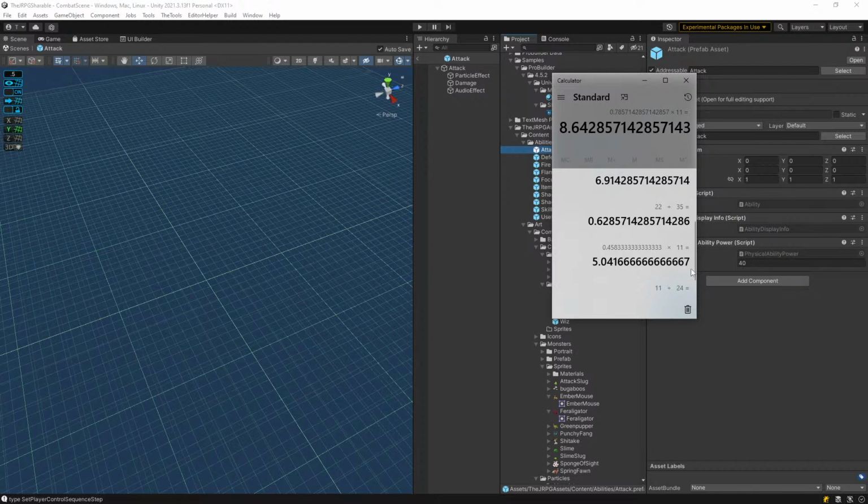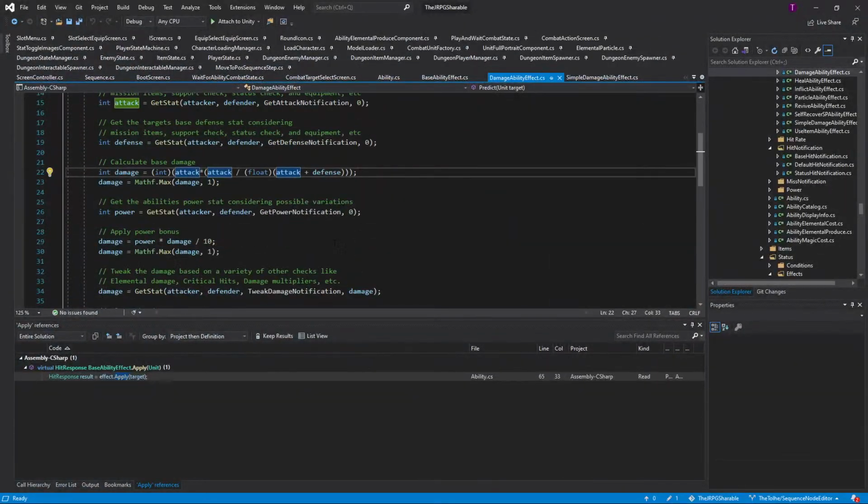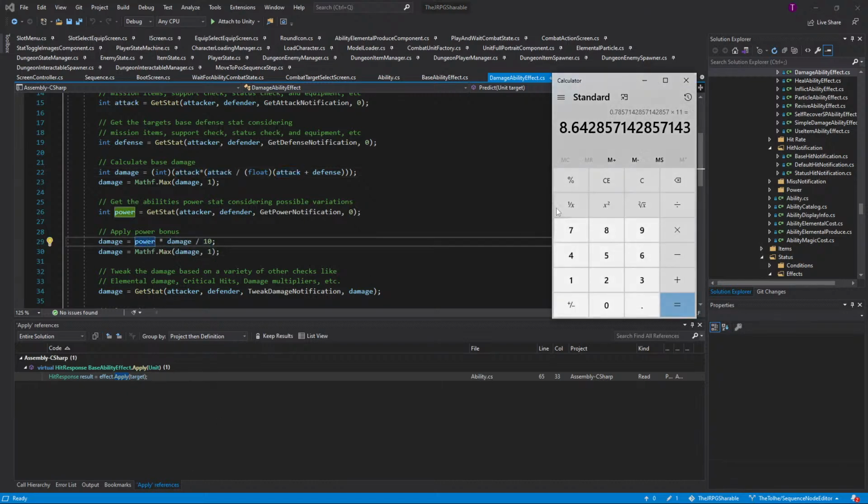So shouldn't we be doing... Well, that doesn't make sense, because that means we should be doing like 200 damage, and we're not. Oh, it's not. It's damage divided by 10 times power. So the first value, we had 5 divided by 10 times 40 is 20 damage. Okay. And then if we do the highest value, which was like 8.5 divided by 10 times 40, that's 34 damage. So that's kind of where these numbers are coming from.